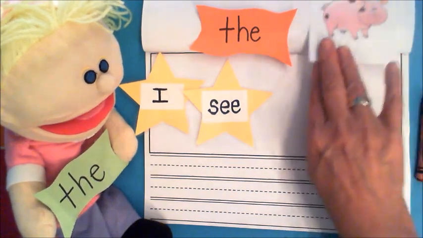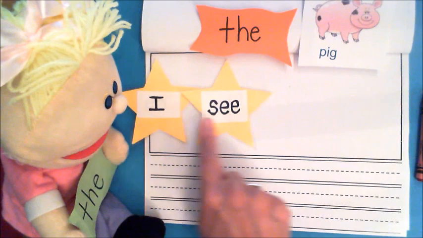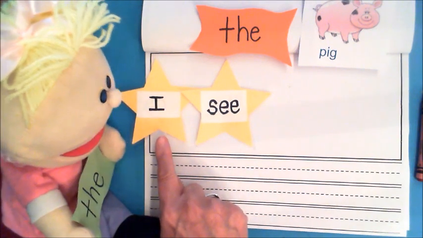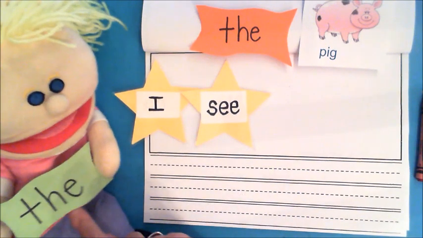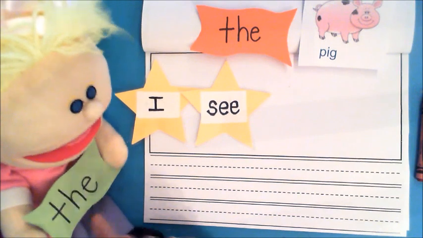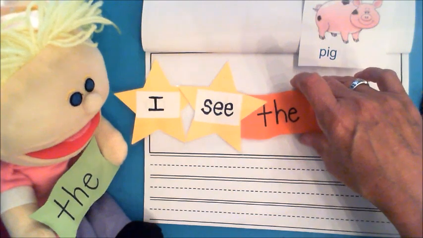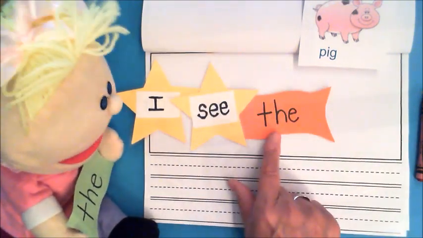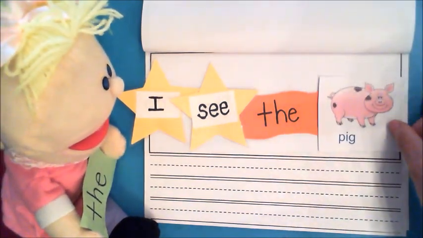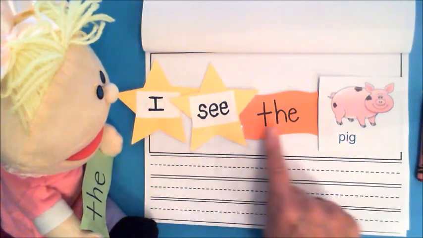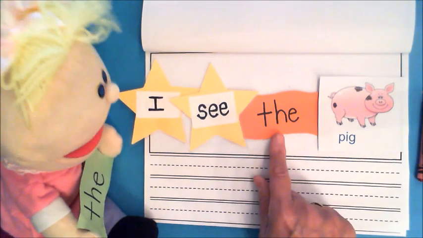And then let's take a look at the sentence that we're going to write today. So we're going to use these two sight words that we already know. Sally, will you read them? I see. Very good. Now let's use this one. Oh, the. I'm so excited to use it. Yep, I've got a pretty orange one right here, so I'm going to slip this right in here. Oh, I see the pig. Pig, put that down there, please. Okay, look at that. Let's read it one more time. We've got all of these awesome words we're going to write. Read it, Sally. I see the pig.